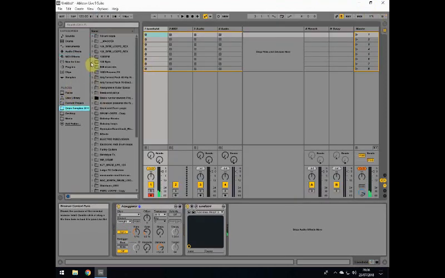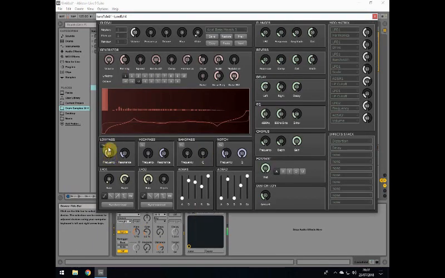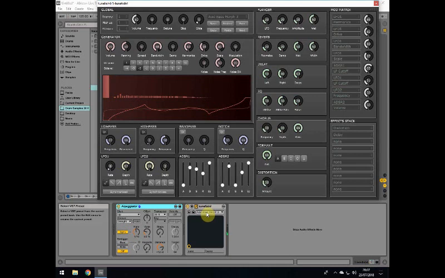So let's just stick a little drum loop in there, shall we? Just for the sake of it. Just throw a loop in. There you go. So yeah, the acid bass morph preset 3 is really good for, you know, replicating the 303 if you haven't got one. And again, another one here which is quite a lot cleaner.